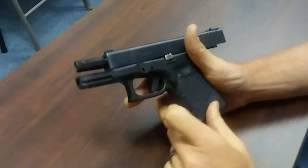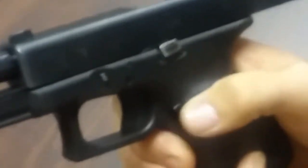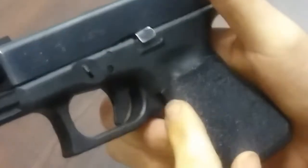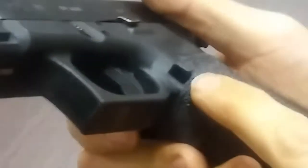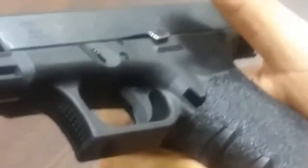This is actually a Vickers mag release on a Gen 3. The Gen 3s are a little shallow. This Vickers comes out just a little more, and it basically fits like a factory part. It's nothing extraordinary, but I did put a Vickers on this Gen 3. And like I said, as you can see, it does protrude just a little more, and it helps on a mag change on a Gen 3.